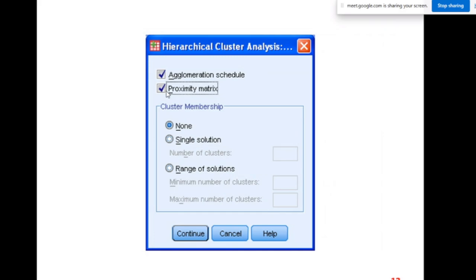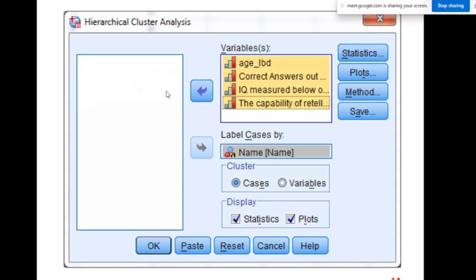If you don't want it, you can skip the proximity matrix. Actually, you are interested in the cluster, you might not be interested in the proximity matrix. In that case, you may avoid it because it is a very big table and very difficult to handle in a research paper. If you are writing a research paper, putting a proximity matrix will not look nice, because if your subjects are many it will be huge, as it gives the distance of each individual with each individual. Anyway, minimum is that you just do this and then click OK.